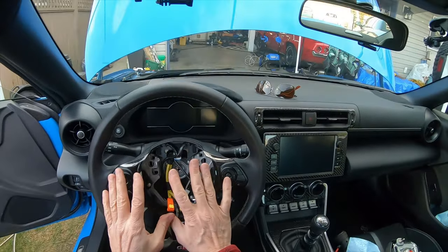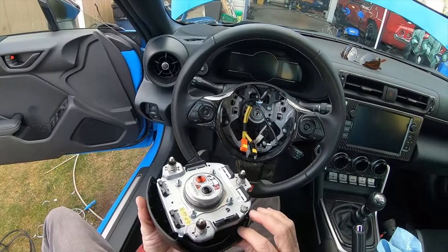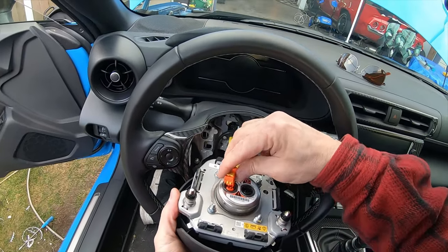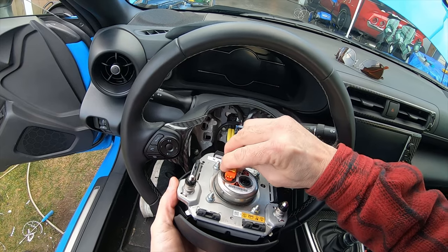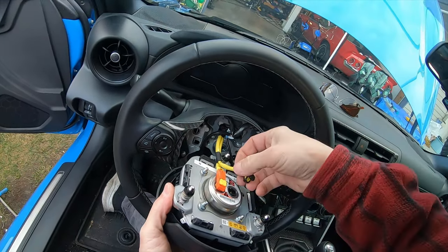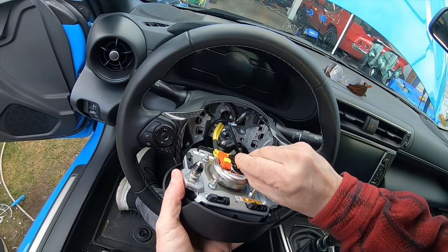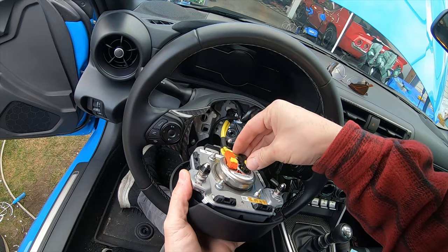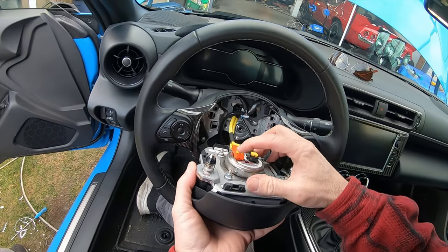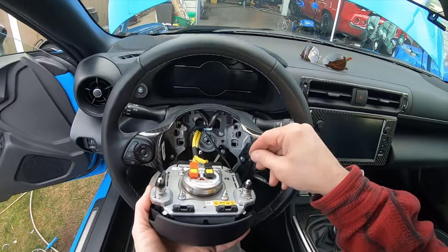Now let's put the airbag back on. Our delicate and rather expensive airbag has got to go back on. So the first thing to do is exact opposite of what I did before. Connect the orange to orange and push it down. Connect the black to black and push it down. Push it down. Okay, till it's flush, and then push in the pins. Push in one. Now it's locked in place.